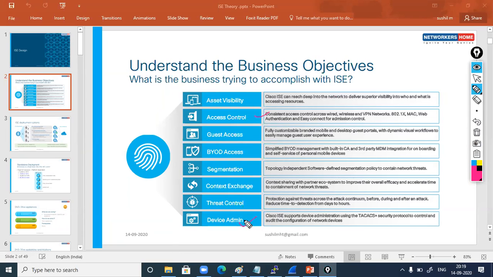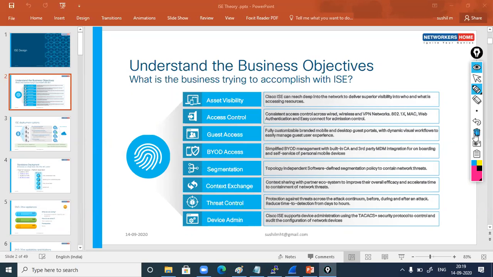If you understand these two things, all the other things you can add into ISE, let's say asset visibility, guest access, BYOD, segmentation, context or threat, all those things will come. It will be easier for you to understand all the other features.